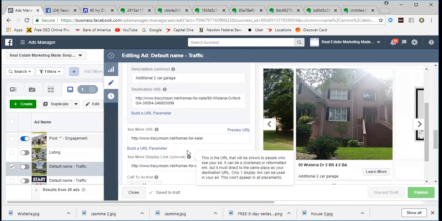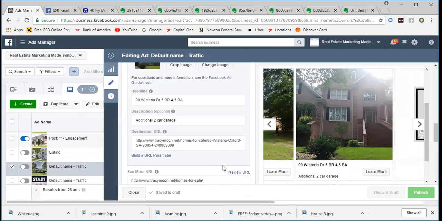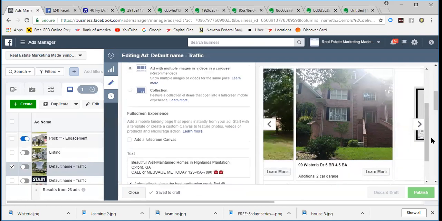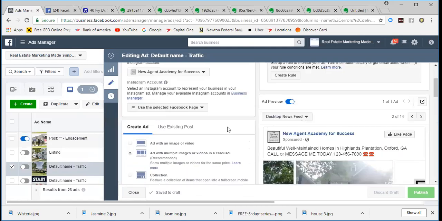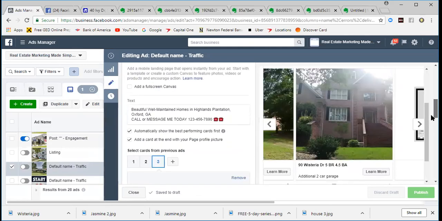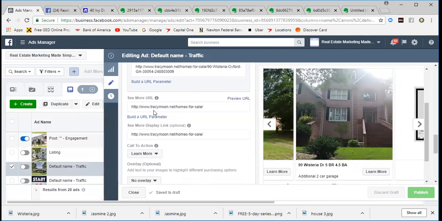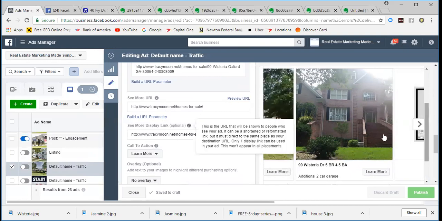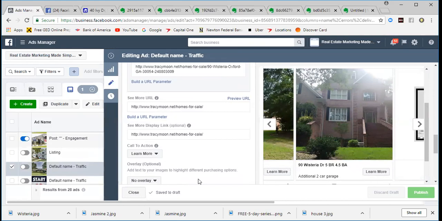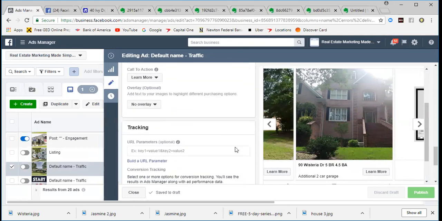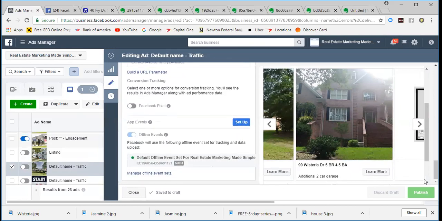Then the other part here at the top is going to show at the top of the whole ad, and then the part at the bottom, this doesn't necessarily show. It has to do with the different types of ads. Sometimes they'll show in other formats. So you do have to add that there, but it's not necessarily showing up here. So then you're going to save it and wait for it to be set up.